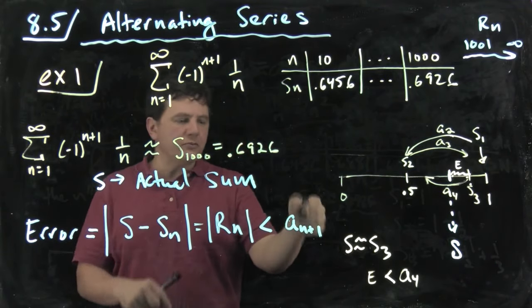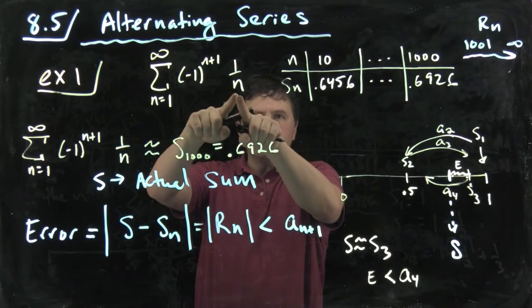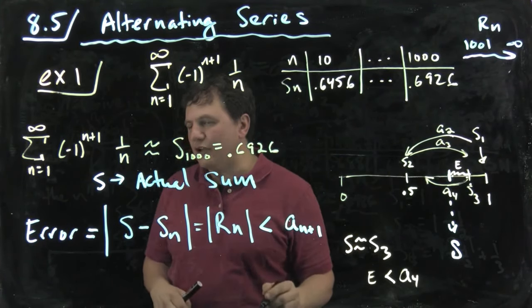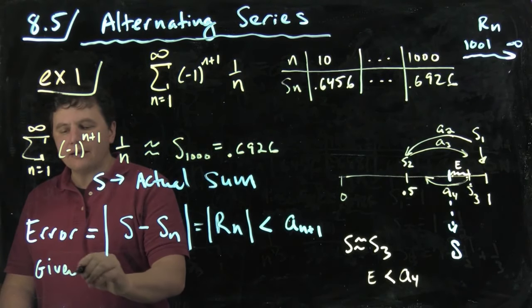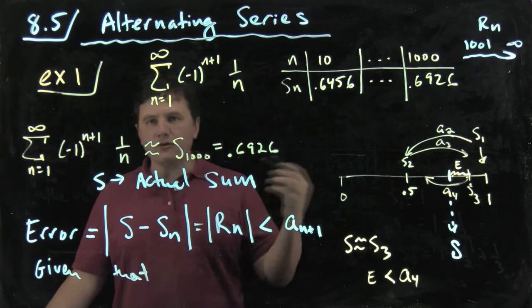Now, if that term is positive, I'm assuming we isolated the A sub n, right? So we're talking about the all positive thing. Otherwise, we bound that in absolute value. So this is given that the series is a convergent alternating series.